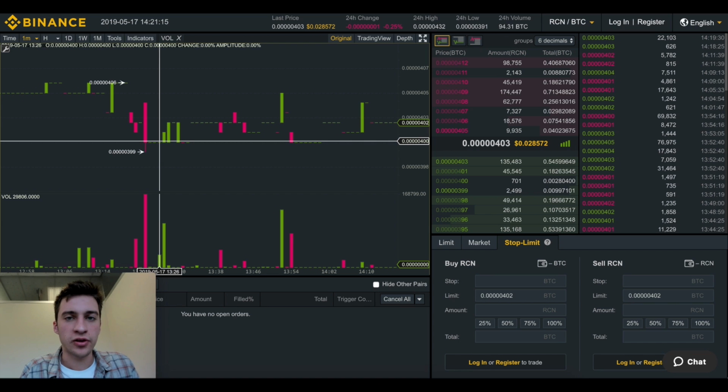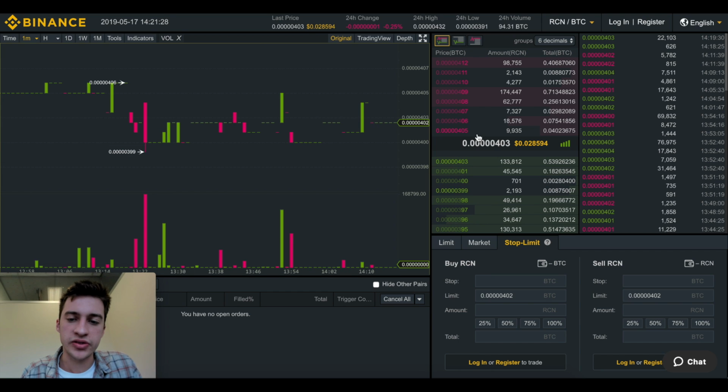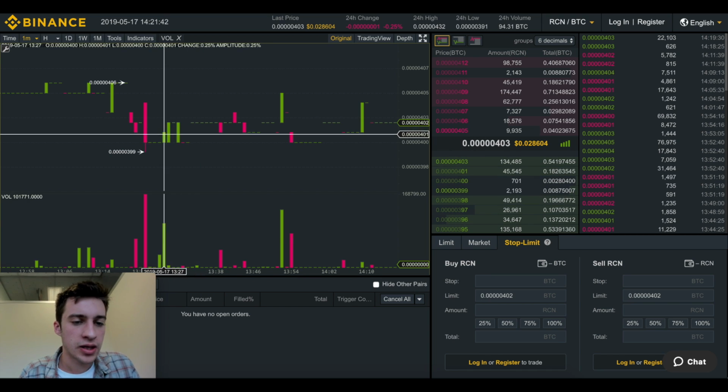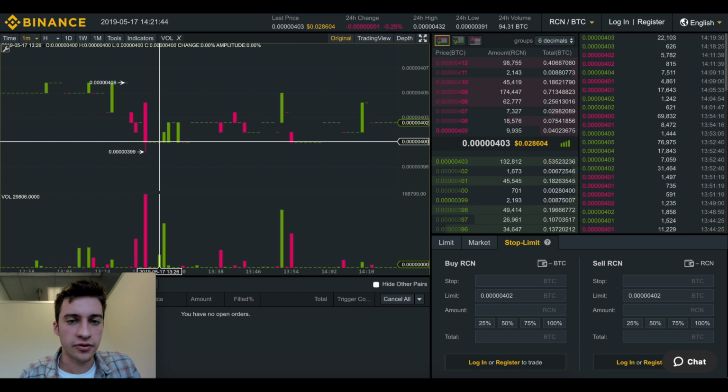If you see a very large imbalance here, I'm not saying to always do this, but let's say there's an imbalance of 3. So there's 3 times as much order depth on the best bid as on the best offer. You can see a lot more people trying to bid than offer in the very short-term order book. What you can do is try to grab the liquidity one tick higher, at 404, at 405. This is a scalping kind of strategy, and I do have to tell you that for the scanner that I set up.